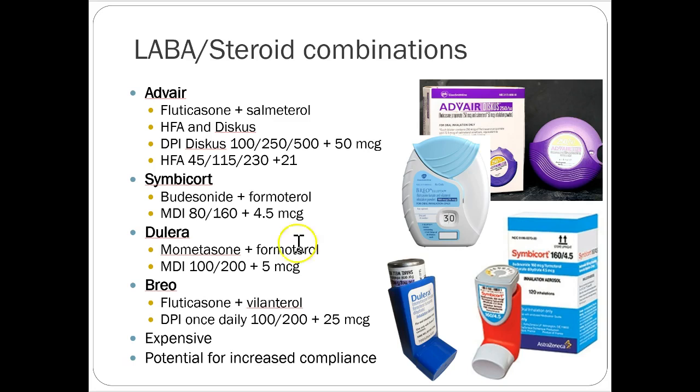Probably from a convenience perspective, the Breo products are quite popular because they're a once-daily inhalation, whereas everything else is BID. Inhalers in general are all pretty expensive. I mean, you're generally looking at a cash price of a few $100 per inhaler. It doesn't really matter what brand you're looking at. One might be $400, one might be $500, but they're still both several $100s. It's not like one's super cheap. The only relatively cheap inhaler out there is the generic regular albuterol rescue. And unfortunately, that's the one we don't want our patients to take every day. So cost can be an issue with these, especially when you get these newer brand name products on the market.